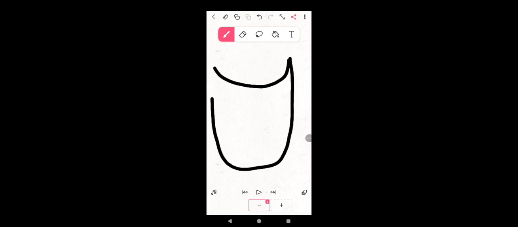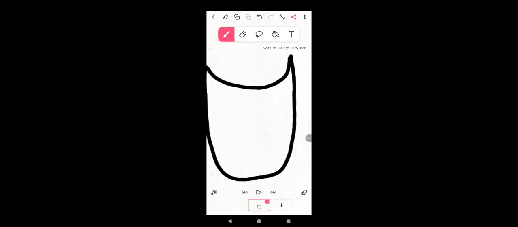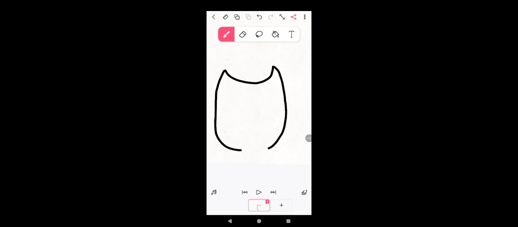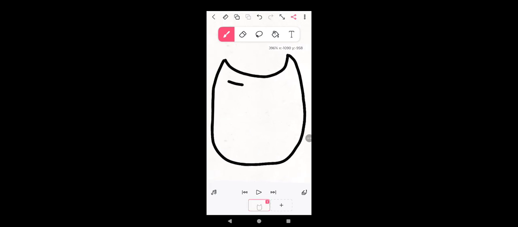And for the body, what I did is this. So basically, I put the head size on what the head size is, and then I go like that, and then I go like that. Sorry guys, I'm using my fingers, so this might not look good. And then I go like that. I usually use something to draw with, but I know it looks horrible. Hold up. And then I go like that, and then bam, that's how I make the body.